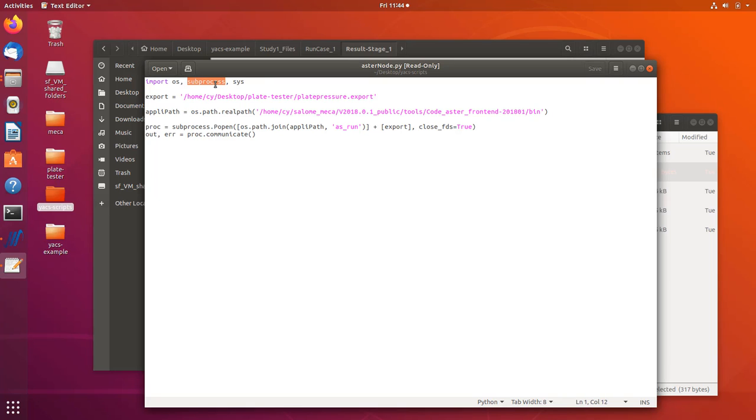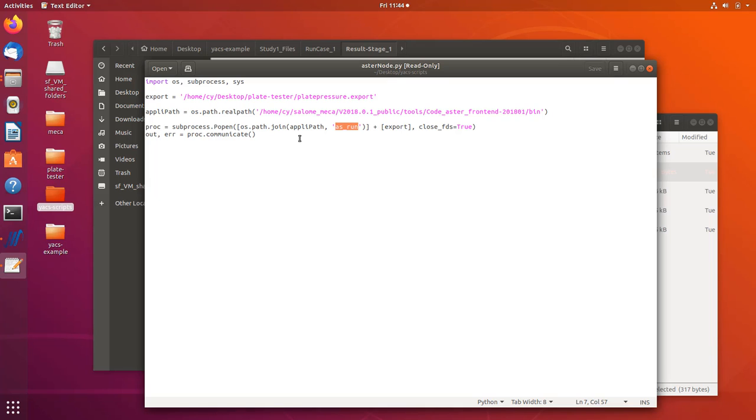So if you want to run Code Aster without the graphical interface, you have to run an executable called asrun, and this executable is basically the command line version of the GUI Aster executable. So if you give the export file to this asrun, it will be able to process the study.